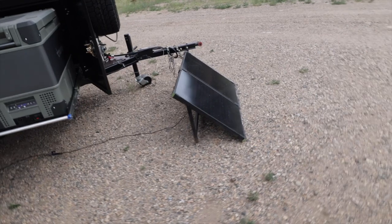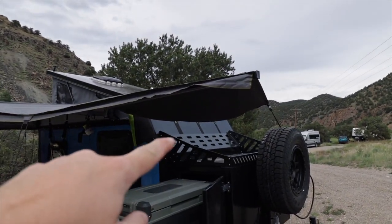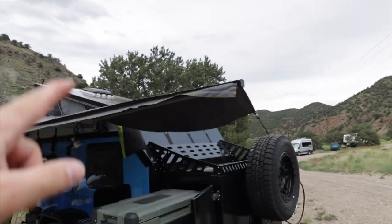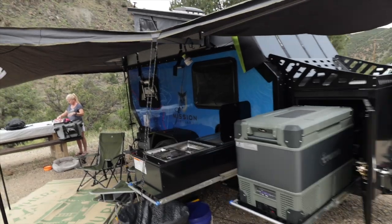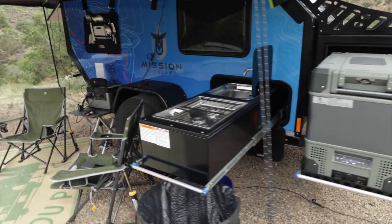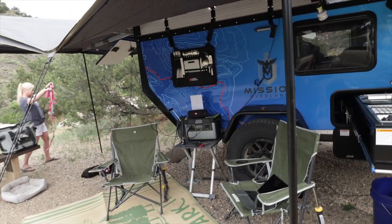Got my Goal Zero panels out. One just laying across the front. That's the Nomad 100 and the Boulder 100 briefcase. And I just have the extensions for those going into the Goal Zero 1500X.